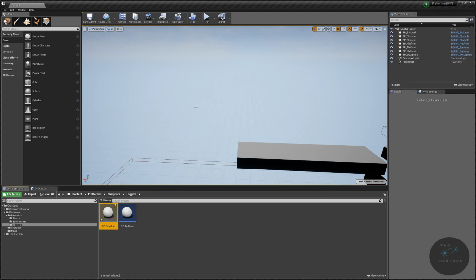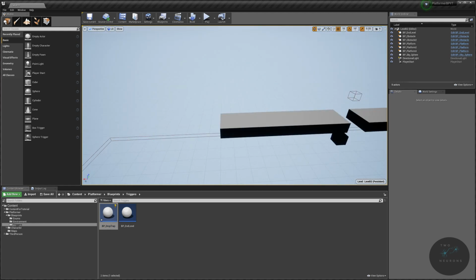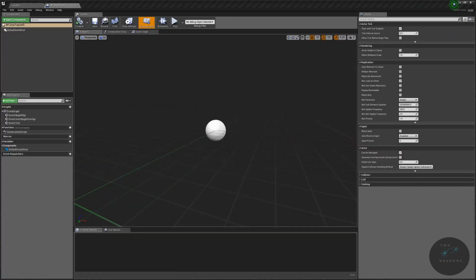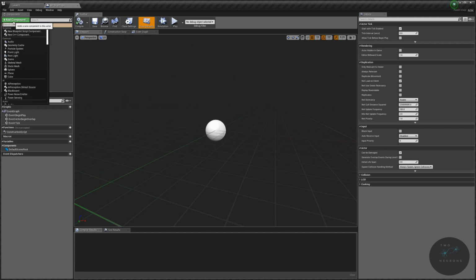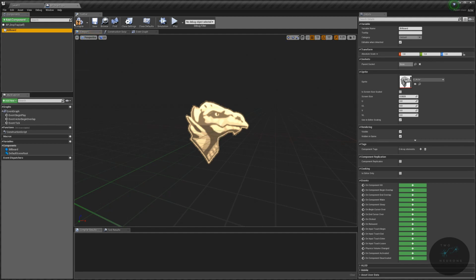So what this trap does is, when the user steps onto it, it's going to drop the platform down so they fall with it. And the way we're going to handle that is we are going to open this up and pin this into here. And we're going to replace the default scene root, but we're going to replace it with something new this time. So hit add component and type in billboard, and select that first one, billboard. And you see you have a nice little raptor skull, I think. This is just going to be visible in the editor, this little skull. All this is a marker so you know where something is. I'm just going to drag this over the default scene root and compile so we get rid of the default scene root as usual.